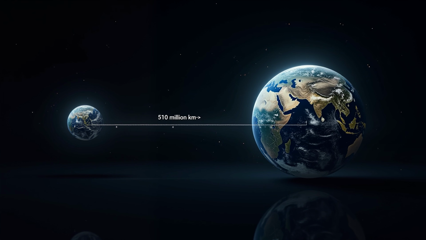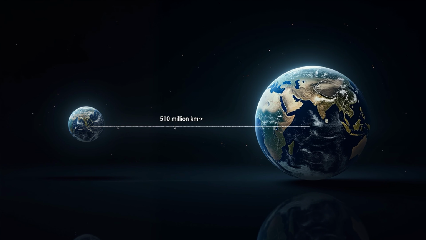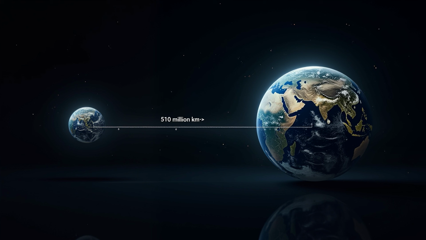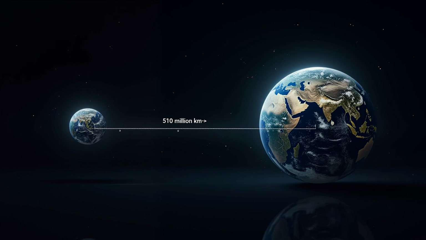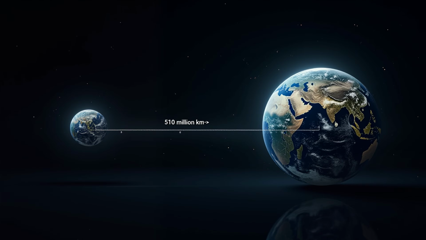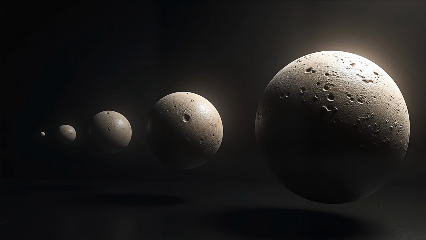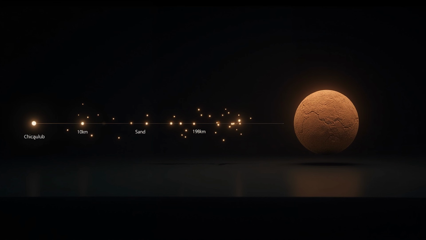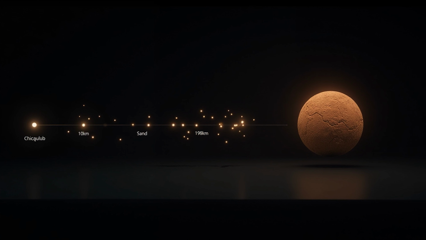Now let's revisit the math one more time. If we include not just deserts, but all sand and clay on Earth's entire surface, land and ocean floor, the hypothetical sphere grows to roughly 198 kilometers in diameter. 198 kilometers, 20 times the dinosaur killer. That's the distance from Moscow to Ryazan.